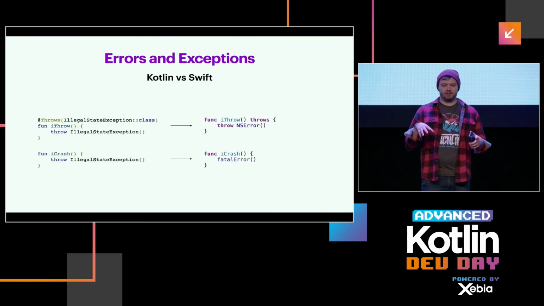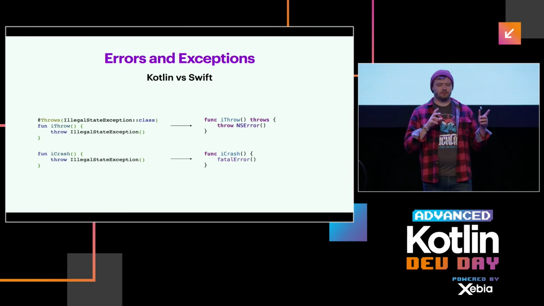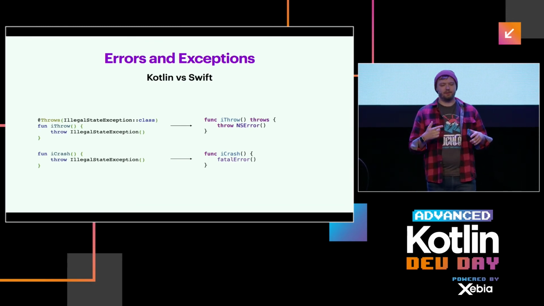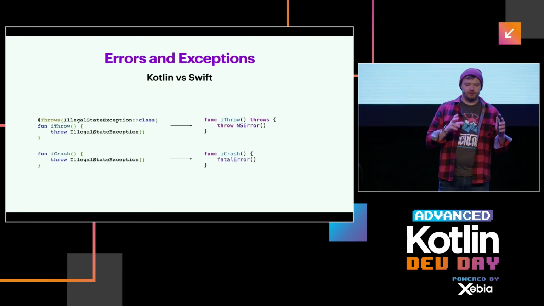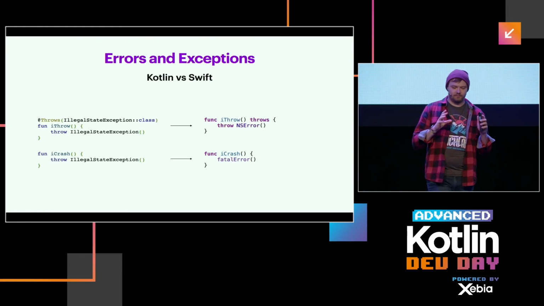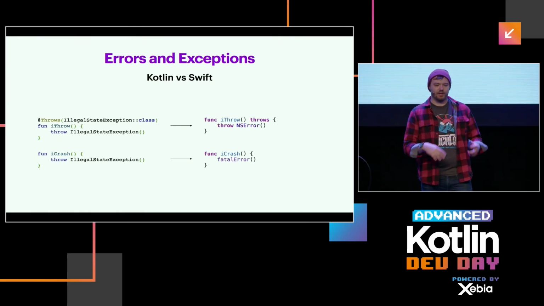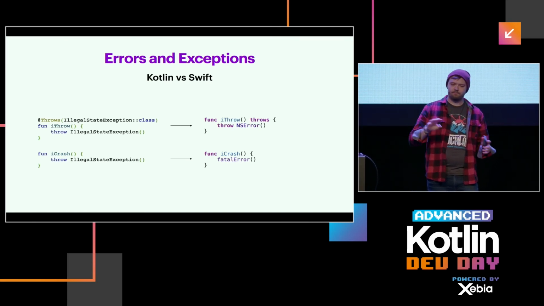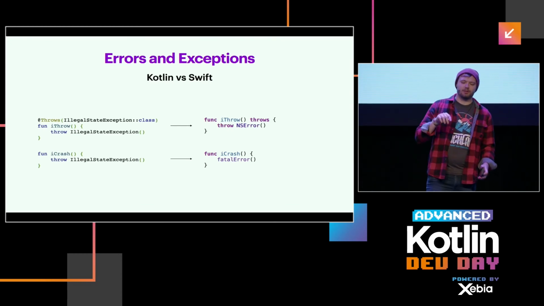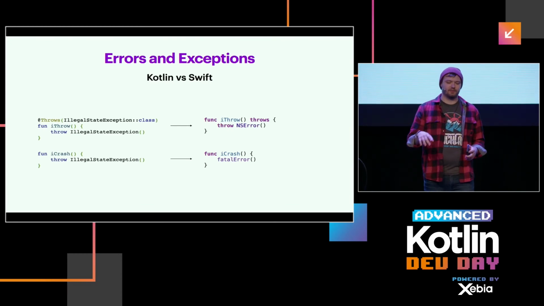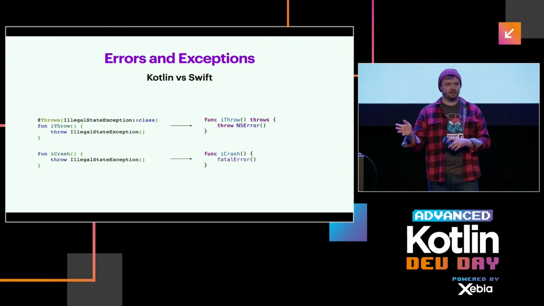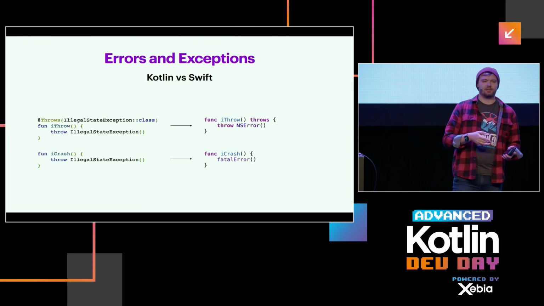So how does Kotlin Multiplatform map into something like Swift? If you look at the left, we have two methods that, when called from Kotlin, are completely the same. They both throw IllegalStateException. You can call them both, and you can catch around both of them. It's the same thing. But on the iOS side, they will translate so that the first one will be throwing, and you can catch the error, whereas the other one will just crash your app. And the only difference is the annotation @Throws.